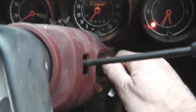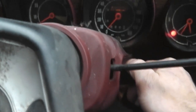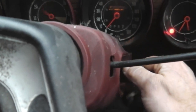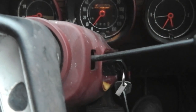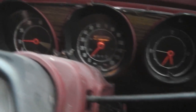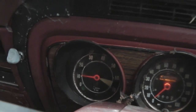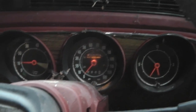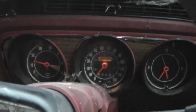I'm going to take you through a fire up now. We've got the engine unseized. A little bit of fuel, and you're good. A little bit of pump on the accelerator. Okay, took a little bit then, but probably flooded it. So we're up there, ticking over nicely. I've changed the back box because that was holed, so it's a bit quieter. Engine sounds really good. We'll go and have a look at the engine in a minute.